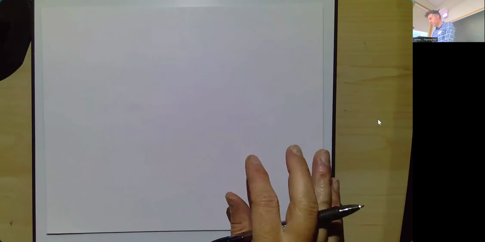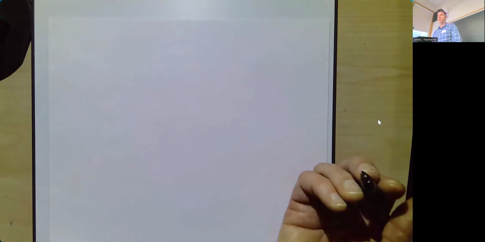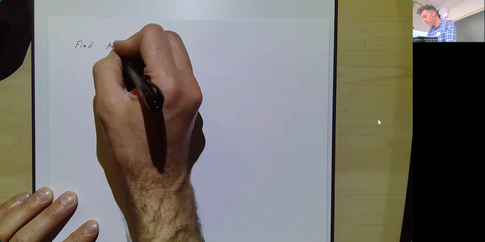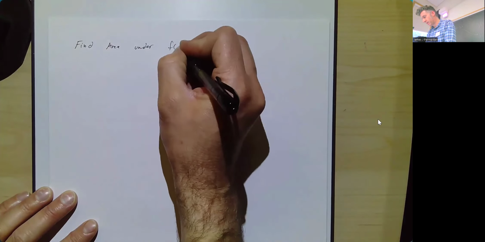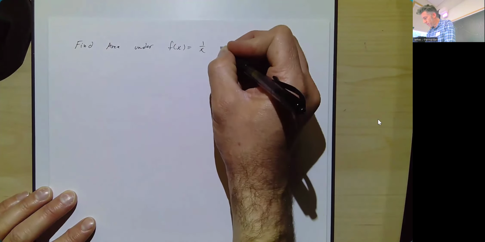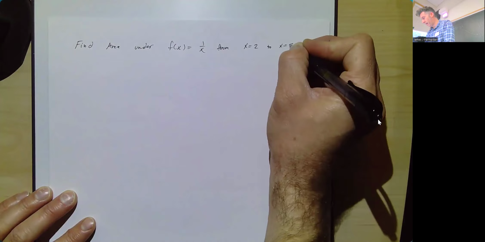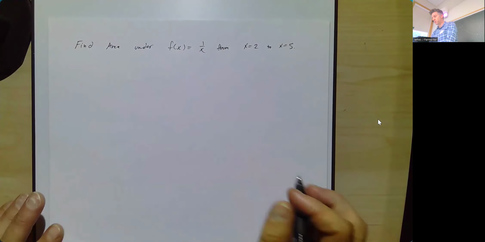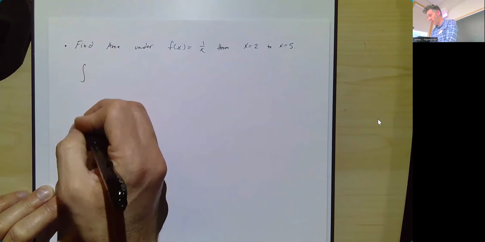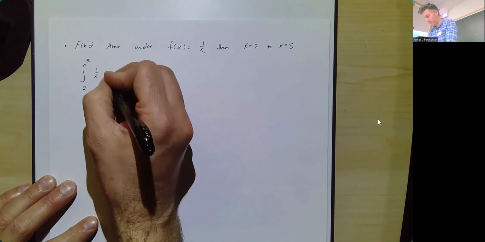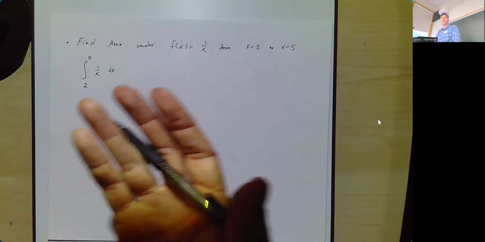So then we might ask questions like, now we're going to stop writing them out, meaning instead of writing out, find, and what time is it? Sorry, I keep looking at 5 minutes. Find the area under f of x equal to 1 over x from x equals 2 to x equals 5. Instead of writing all that out, we're just going to say, find the area under the curve 1 over x from x equals 2 to x equals 5. And we're all going to be like, oh yeah, that's what that means.